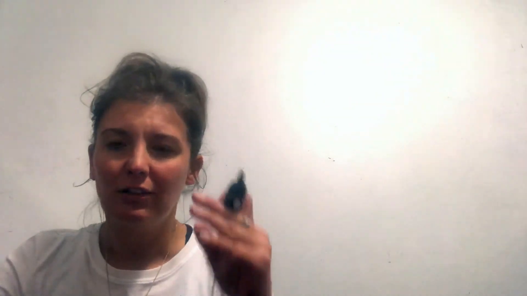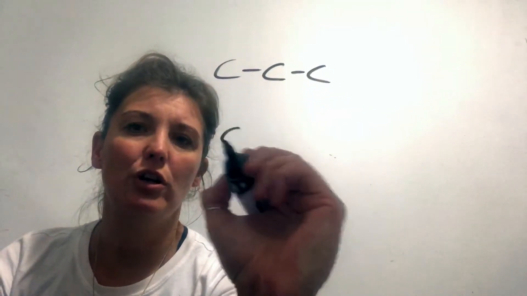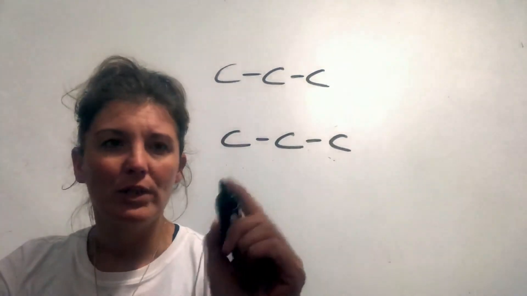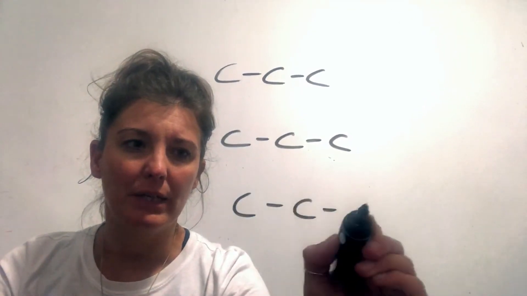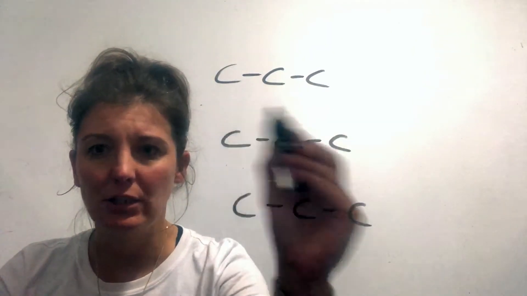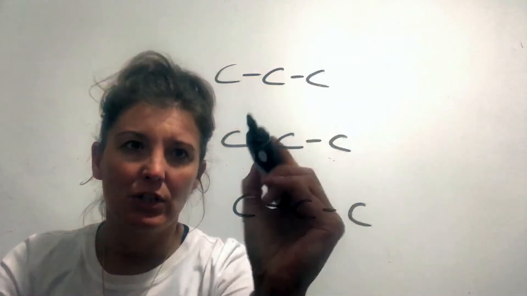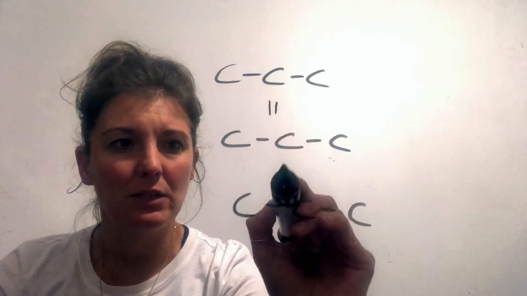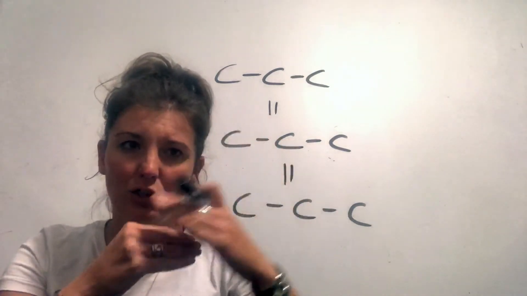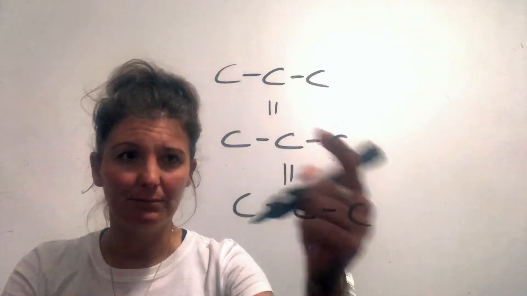If we look at melting and boiling points, for all the groups we study we look at the forces holding those molecules together to identify whether the melting and boiling point would be high or low. What's happening when we boil or melt something is that the attraction between molecules needs to break — those bonds need to break in order for the molecules to separate further and become a gas. If we have strong forces between molecules holding them together, they will be really hard to break, which means we need a very high melting and boiling point.